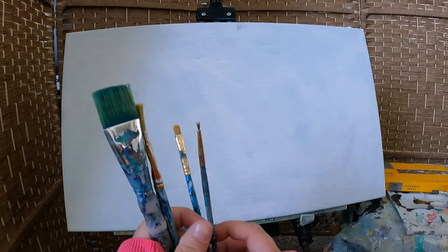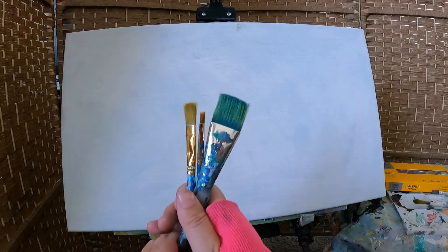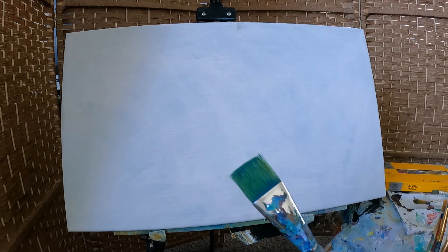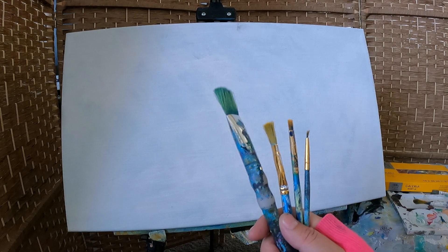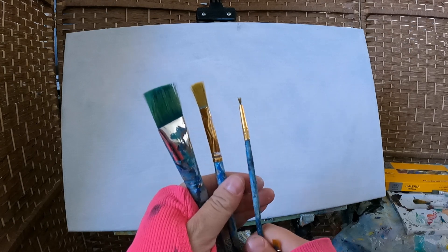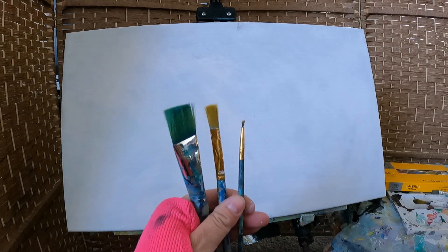For paint-and-sips I'd give people one of each kind, but at home it's nice to have more than one of each because you clean brushes less. For example, one big brush for cool blue tones and a separate one for yellows and warms — those two things will mix and mess each other up if you use the same brush. If you're on a budget, just get small, medium, large, and one pointed one.